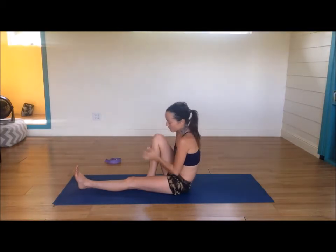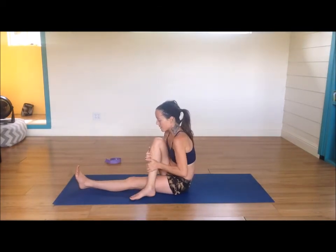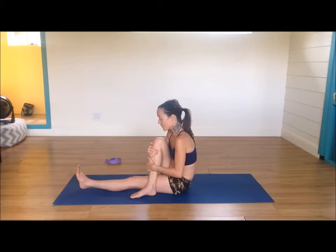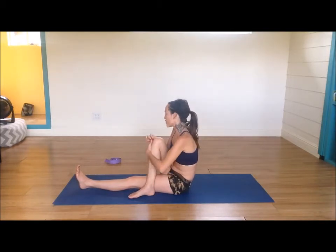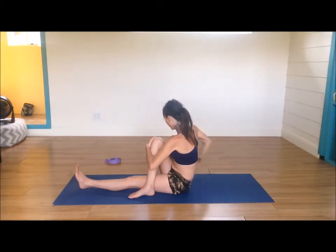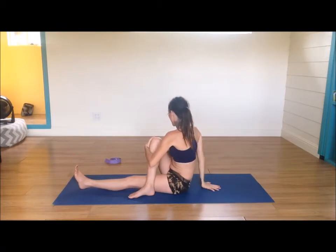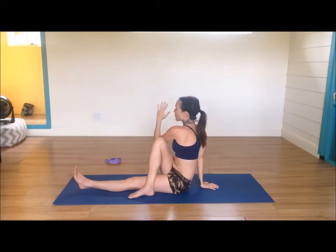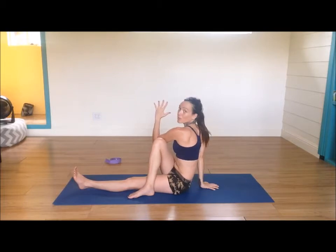So bringing that right foot over the left leg here, we want to place it right next to that left thigh on the outside. And then we're going to start to twist from the navel, drawing that right hand back behind, so it's somewhere near the sacrum. And then that left elbow will come right in front of the right knee. So I'm pressing into it so I can twist a little deeper.